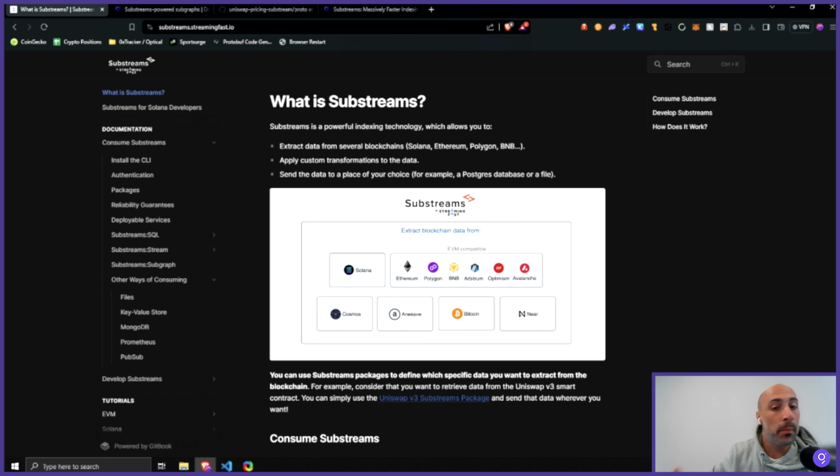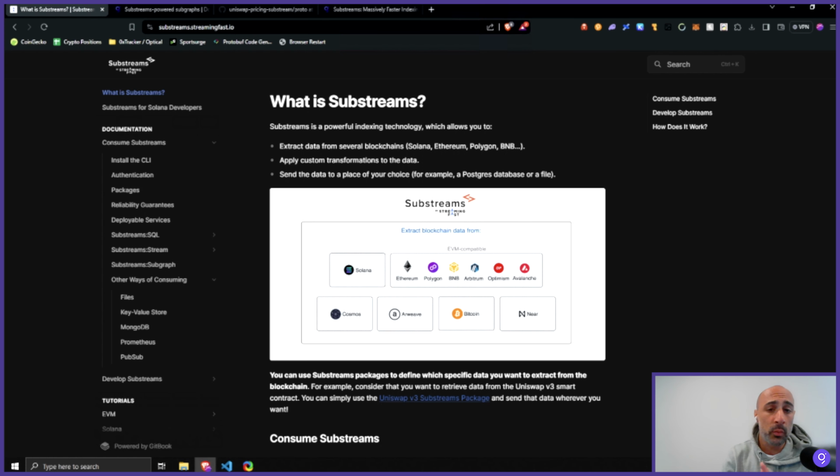It allows you to apply some custom transformations to that data, so the block comes in, similar to the way a block would come into a subgraph, and you could do some custom transformations to that. And then what a substream truly is at its core is that it allows you to pipe that data back out. It sends it to your place of choice, whether that be Postgres, a file, or a subgraph.